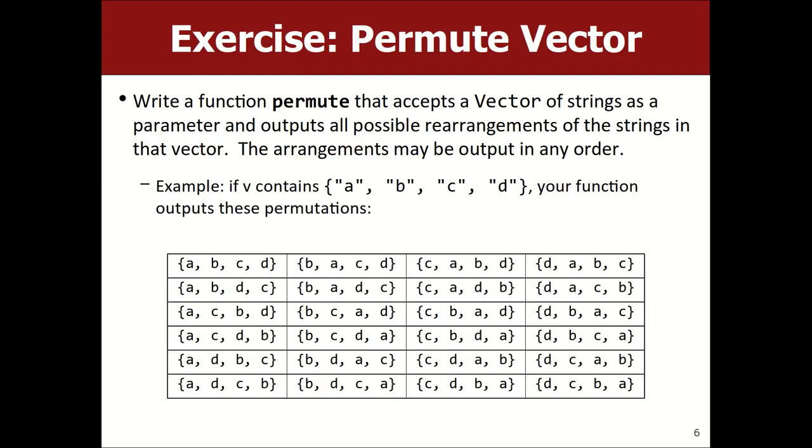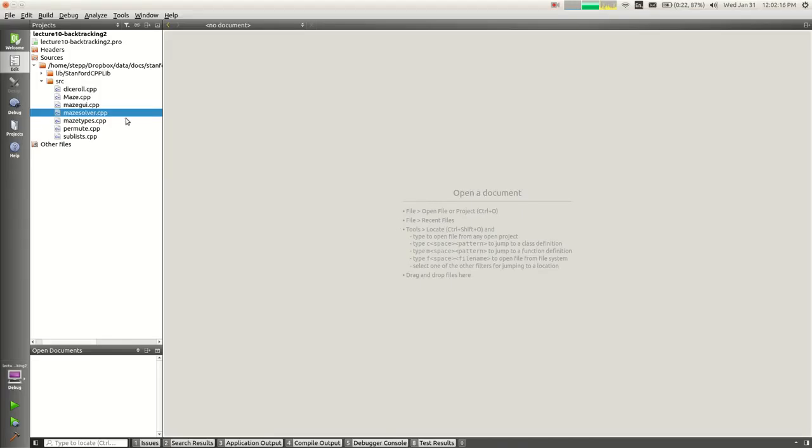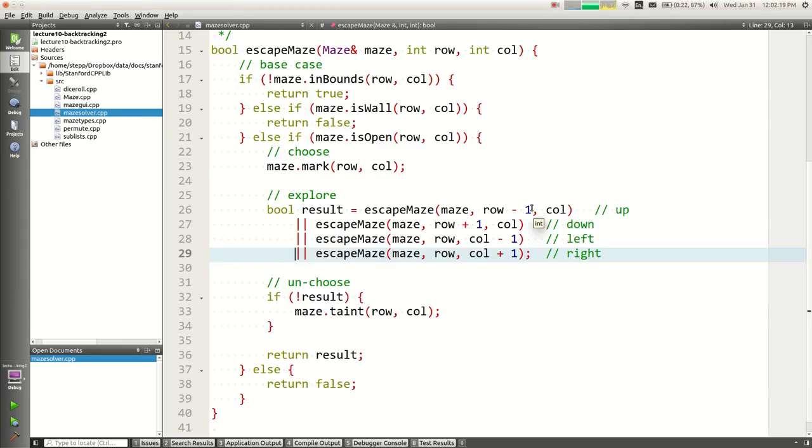Okay, so when you write a backtracking algorithm, you usually make a helper function and you usually pass extra parameters to help you. Usually the reason for those extra parameters is to keep track of the choices that you've been making. We didn't actually have to do that with the maze explorer. Did you notice that? When we did the maze, we didn't write a helper called explorer escape maze helper. Why not? Why don't we need any extra parameters? Where are we remembering the choices that we're making in this problem? That maze object is storing that for us. And because of that, we don't need to make some other structure to remember that for us. That's just an aspect of this particular problem.